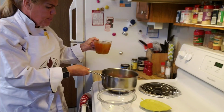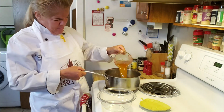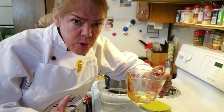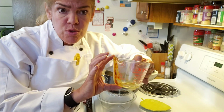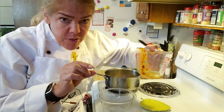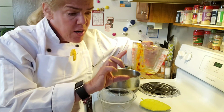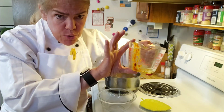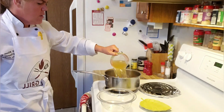Okay, it's been sauteing for probably 3 to 5 minutes. Now I have this vegetable stock. I'm gonna put in 1 cup, actually 2 cups. 1 bouillon cube is equal to 8 ounces of stock. So if you have bouillon cubes and you use 2 bouillon cubes, that's 2 cups of stock. So if you use base, 1 teaspoon of base is equal to 1 bouillon cube, which again is 1 cup of water. I have 2 teaspoons in this, which is going to be 2 cups of water. This ratio works for chicken base and beef base as well as vegetarian base.